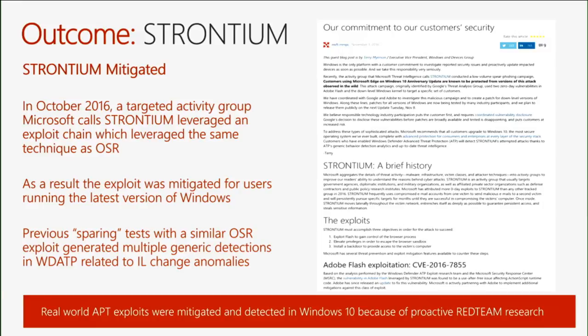Now, that was kind of a crappy day, but the silver lining to that is the technique that was leveraged in this zero-day exploit by an adversary we call Strontium. So in the Microsoft world, we assign these elements to all of the different attack groups that we track. And Strontium, a lot of people, I'm not saying myself or anybody at Microsoft says this, but a lot of people associate the Strontium actor with the same folks who did the attacks on the DNC.